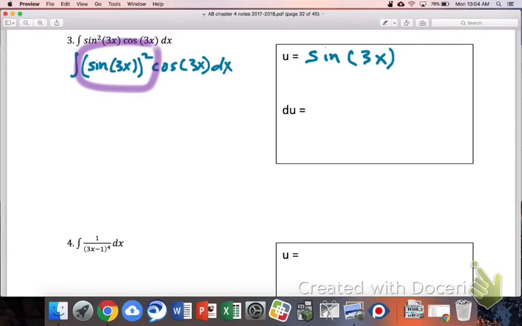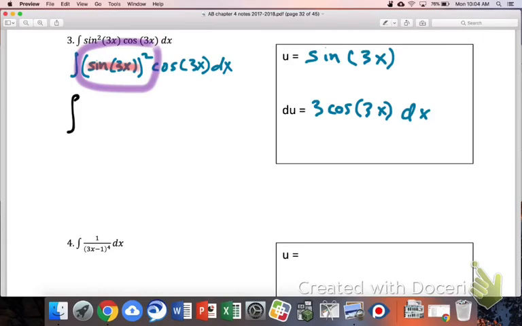So I would do this. I would say u equals sine of 3x. That's my middle-sized box. That's going to make this a lot easier. If that's the case, what would du be, as you do your derivative? That's right, 3 cosine of 3x. And then don't forget the dx gets multiplied over: 3 cosine of 3x dx. And here's where this makes stuff that's about to come up a whole lot easier. Check out your substitution. Can't you replace this whole inside, this whole sine of 3x, with simply a u, right?